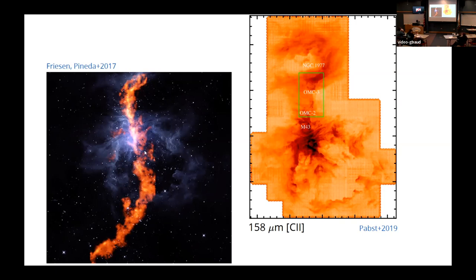If you're looking at this particular example, if you compare the ammonia emission from the Orion A molecular cloud with what you see in C+, you see that the C+ is a lot more whispy and the filament itself looks a bit broader, that's because you're probing this envelope rather than the skeleton of the molecular cloud.